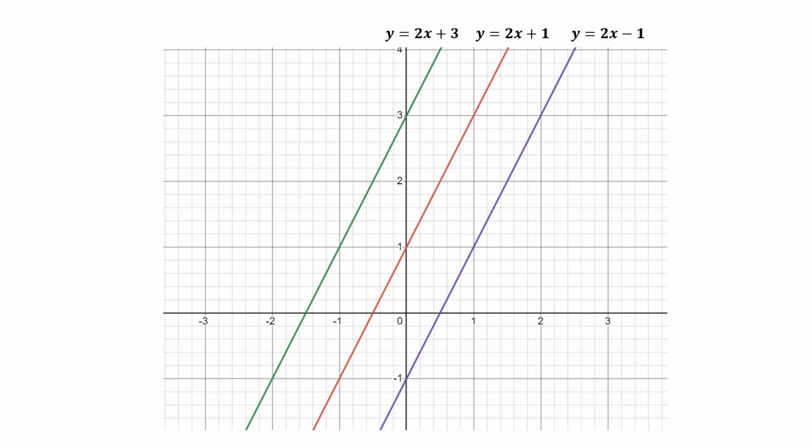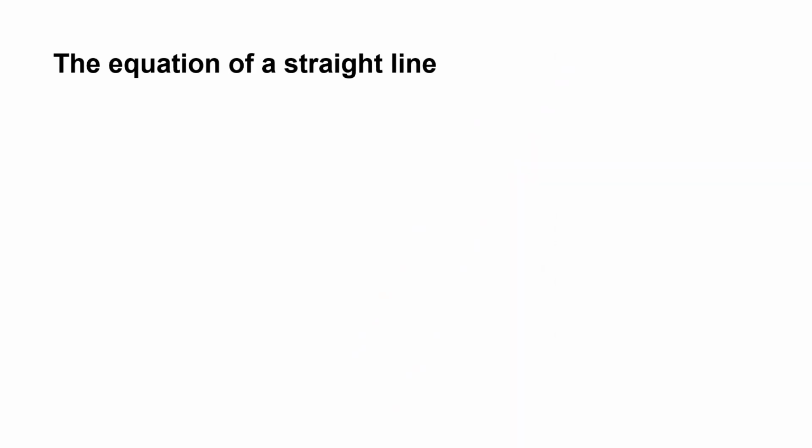To write the full equation of a line, we need both the gradient of the line and the y-intercept. So what I'm going to show you here is how we commonly represent the equation of a straight line in its most general form. This will be y equals mx plus c. It says our value of y is equal to the gradient applied to x plus the value of c, which is this y-intercept.